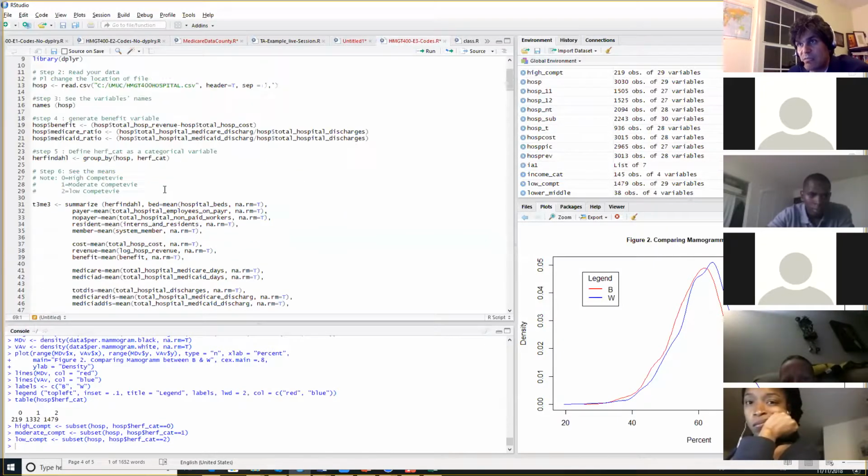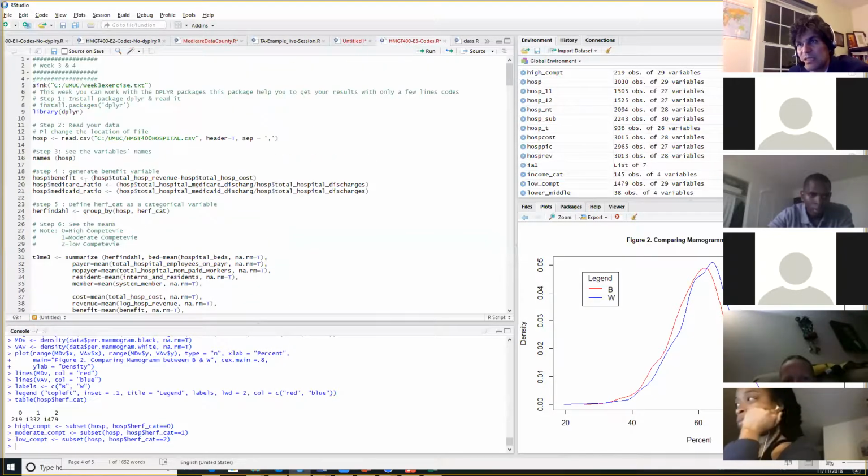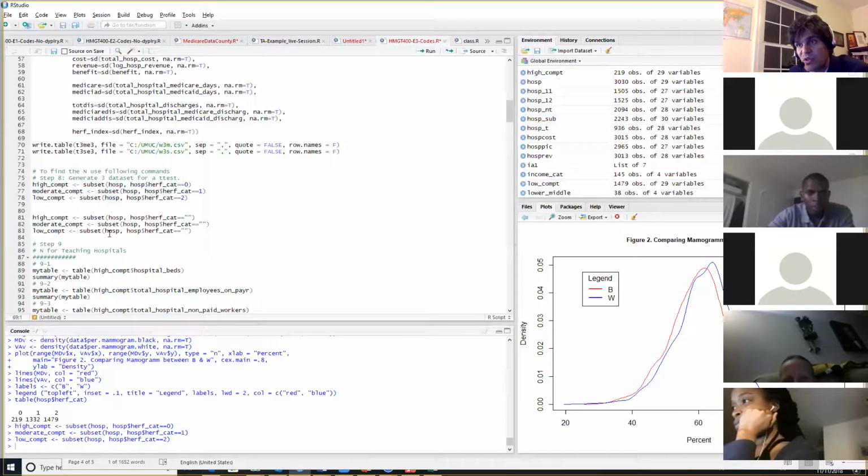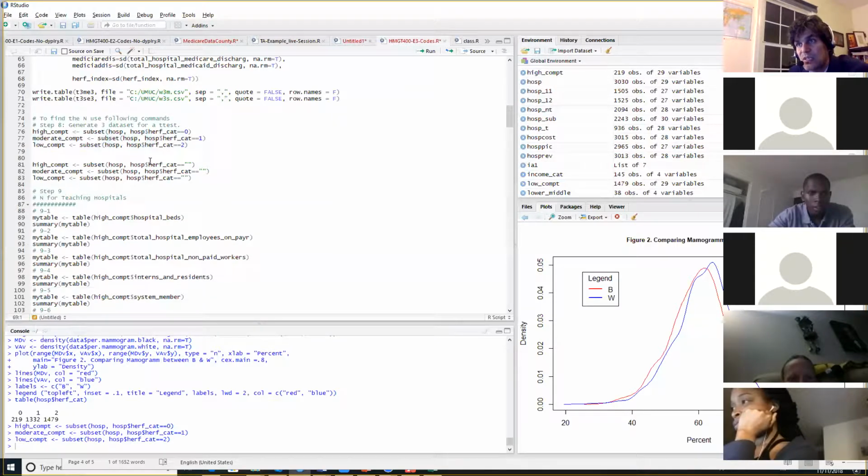As it is, based on this. I believe at some point I explained what 0 is and what 1 is. Okay, the 0 is high, that 1 is moderate, and the last one is low. Takina, you try that and let me know the result in the email.